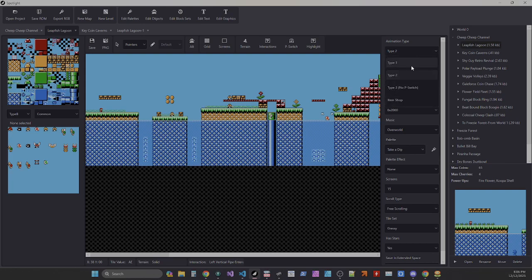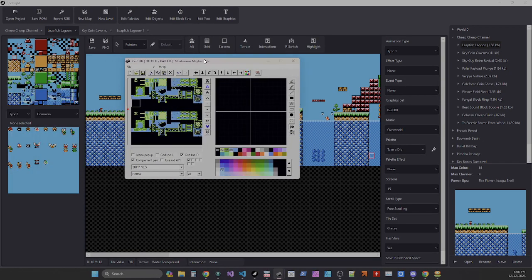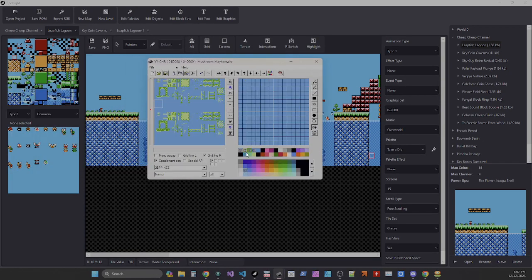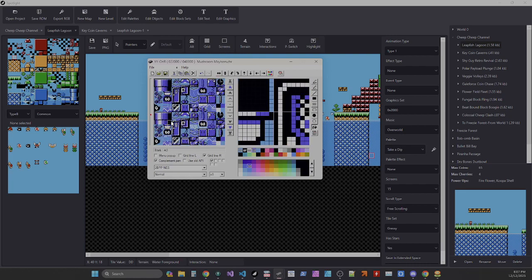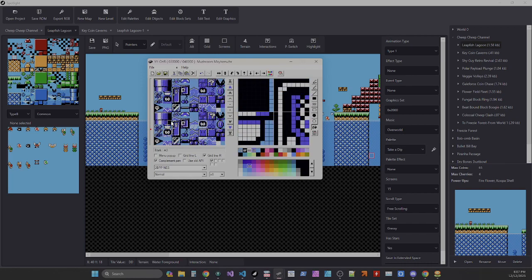So to show you guys what that looks like real quick, let me go open YYCHR. Let's give this a more pleasant looking palette here. So this is what set 1 looks like. This is set 1, and then we've got a bunch of other graphics, and this is set 1's P-switch mode. This is how graphics are changed.